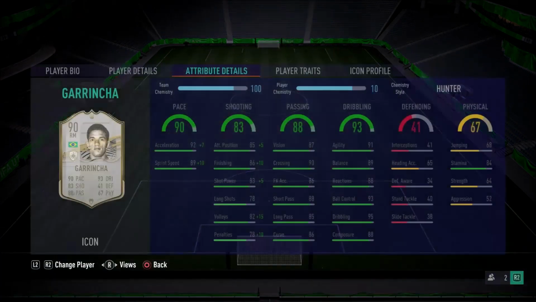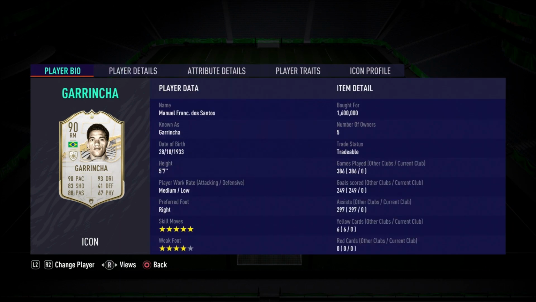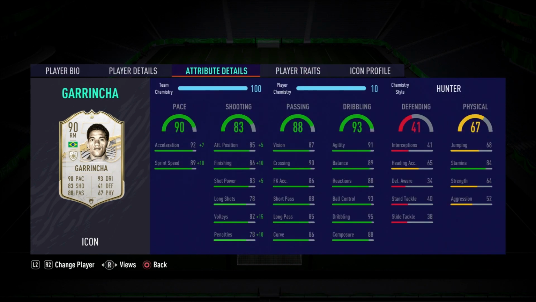I've applied the Hunter Chem style to him to give him that extra pace boost on the wing and also to give him a nice shooting boost as well. He does come with a 4-star weak foot and 5-star skills, which is obviously very good to see. He does only have medium low work rates though, which are not particularly ideal, but we'll see how they affect him when we get into the match. If you want to look at the icon profile, go ahead and pause the video and do so. And in terms of traits, he's got flair and power free kick that are applicable.